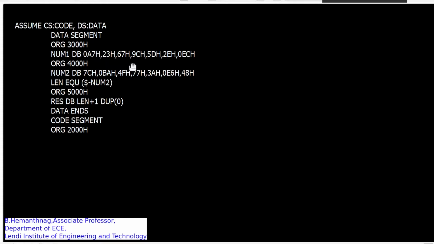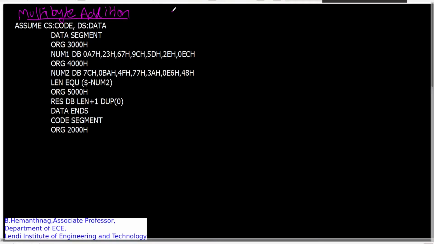As part of Microprocessor and Microcontroller Lab, today I'll discuss the multi-byte addition program. I'll explain the program, then I will demonstrate how the program works using the Microsoft Macro Assembler. As you can see here, I have written the code of the program here. So let us put the title here, multi-byte addition.